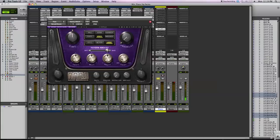You have kind of a reverb amount slider here and then also dry and wet. I'll be playing around with these so you can hear kind of the reverb on its own and then also with the original piano part, the dry part mixed in. Basically, your controls that select the different reverbs are here. You have hall, room, chamber, plate, space, ambience.